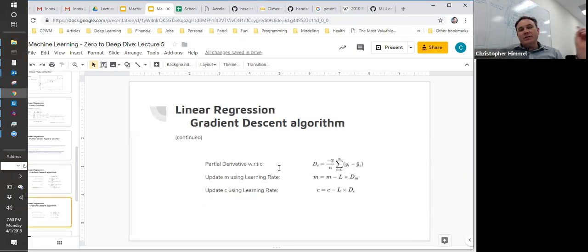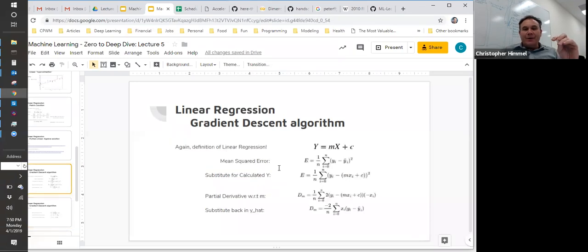Okay, so we also need the partial derivative with respect to c. And I need to apologize. I used c here because my source that I pulled this from used c rather than b. But this is our y-intercept or bias.